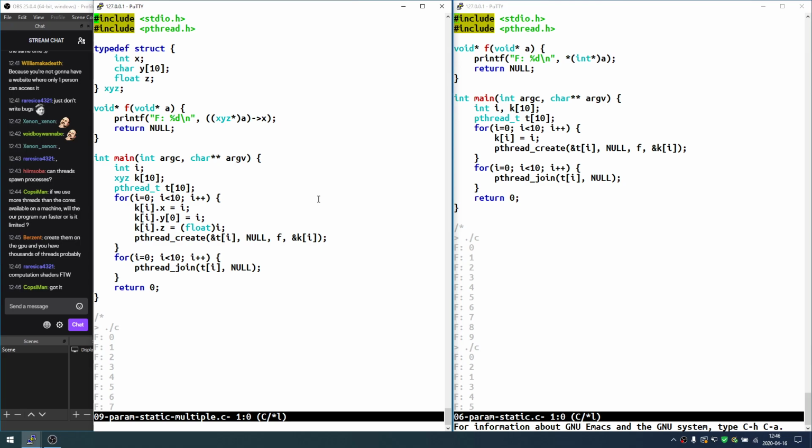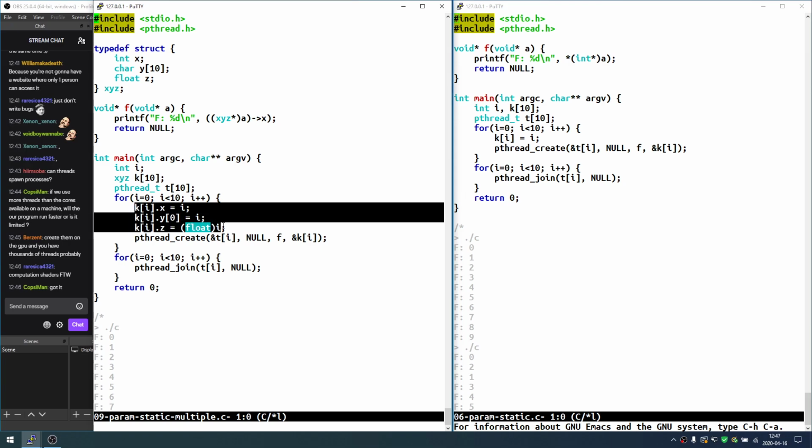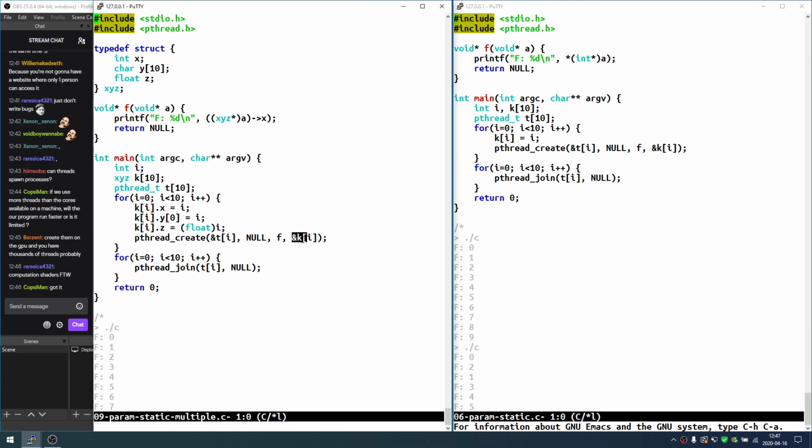So what if I want to pass to this thread more than one value? I'm just passing here an int. What if I want to pass several values? The only way to do that is to define a structure, populate it, and pass its address. So if you want to have a thread that takes more than one argument, put everything in a structure and pass it like that. All right.